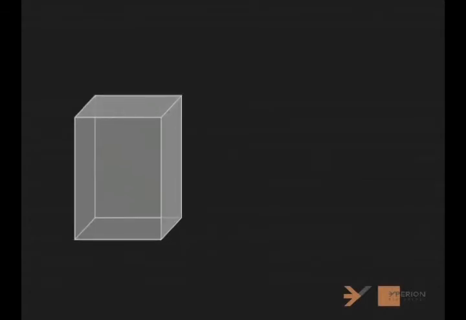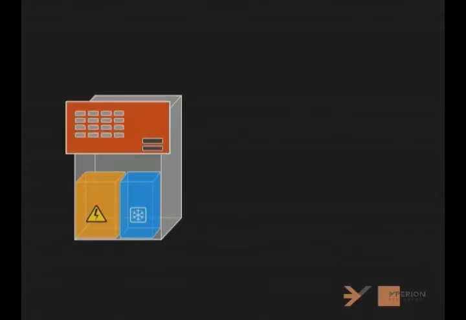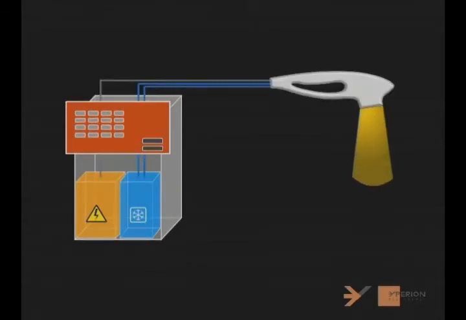The pulsed light apparatus is made up of four parts: a generator that stores the electric energy in a capacitor or condenser box, an air or water driven cooling system for the lamp, a control panel that allows the user to operate the apparatus, and an applicator that delivers the light beam.